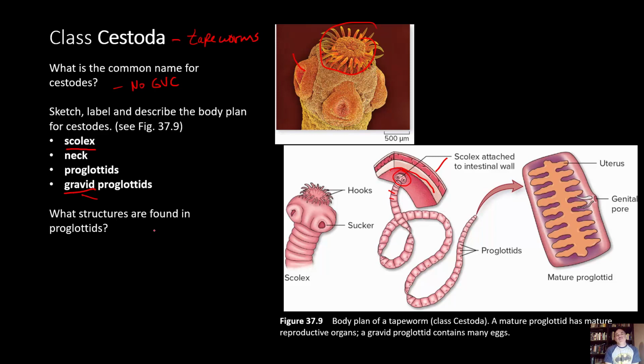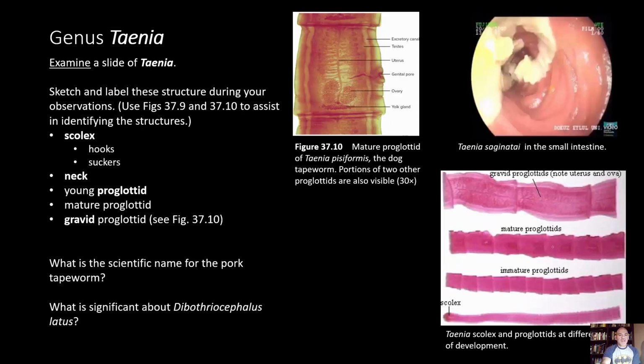So what structures are found in the proglottids? They're about reproduction. You're going to have ovaries, you're going to have testes, you're going to have a uterus where the fertilized eggs will develop, and so on. So you can see some of the items mentioned here. Now, by the time the proglottids look like this, and they would be at the end over here, they're so mature, the eggs are going to be fertilized, and the uterus would be swollen, filled with fertilized eggs, and we would call that a gravid proglottid. So you're supposed to look at a representative tapeworm called Taenia.